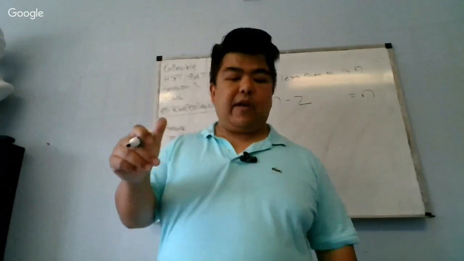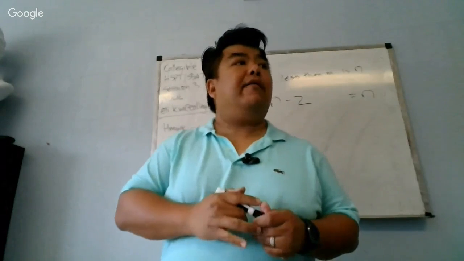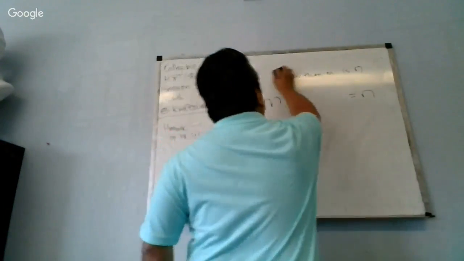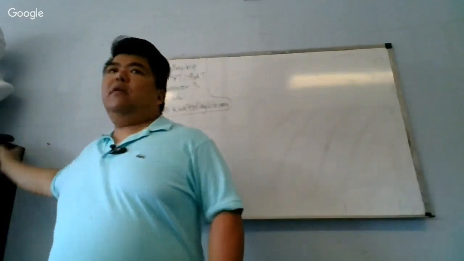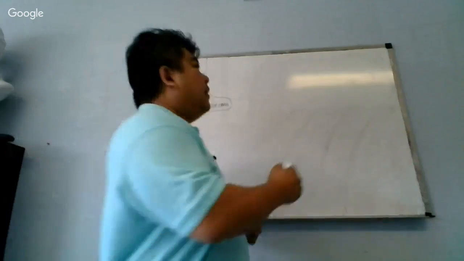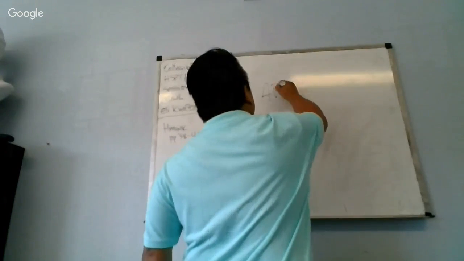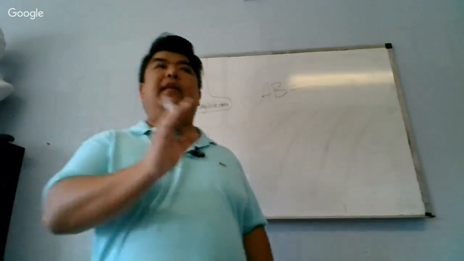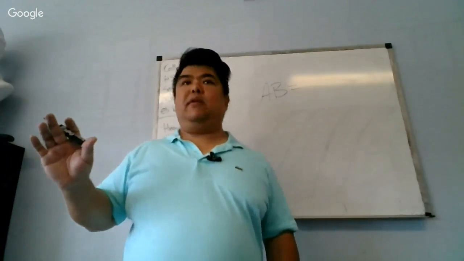Questions on that one? Everyone's good on it? Let's go to number 5, Akiko. The product of A and B is 3 more than their sum. So A and B, okay, AB equals AB plus, is it AB plus 3?